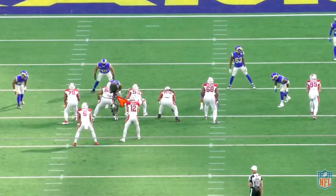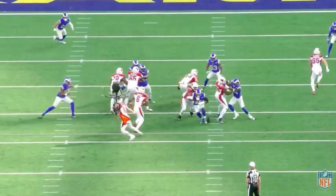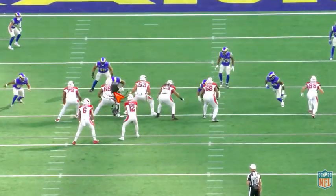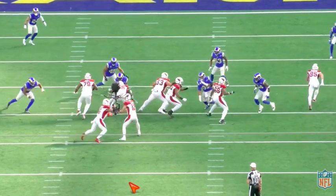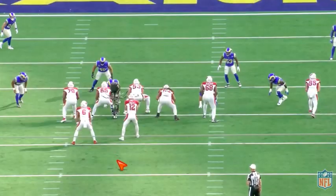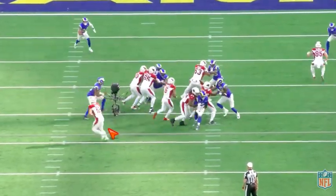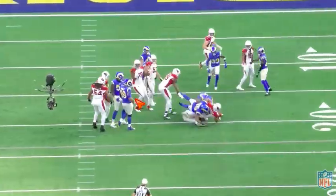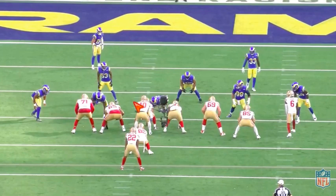He had an injury last year, but it's encouraging that he had some really good film versus the Bengals in the Super Bowl. Here versus the Cardinals, run and zone - watch his pads pop up on number 65. That's all from that arm strength, that hand strength - just bam, pops his pads up. He's able to shed and get his arm involved in the tackle, stopping the back from making a cutback. He does that fairly consistently.